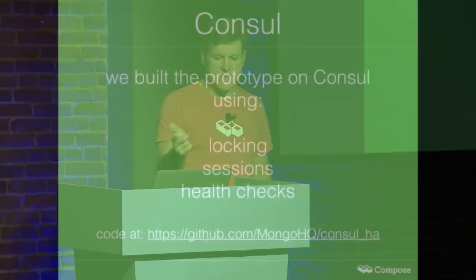So we looked at Serf. Serf is not consensus-based. Then we actually looked at Consul first, from HashiCorp. We did that before we looked at etcd because there were a lot of nice tools. I'm going to take you through the landscape and how we looked at Consul first and then etcd.